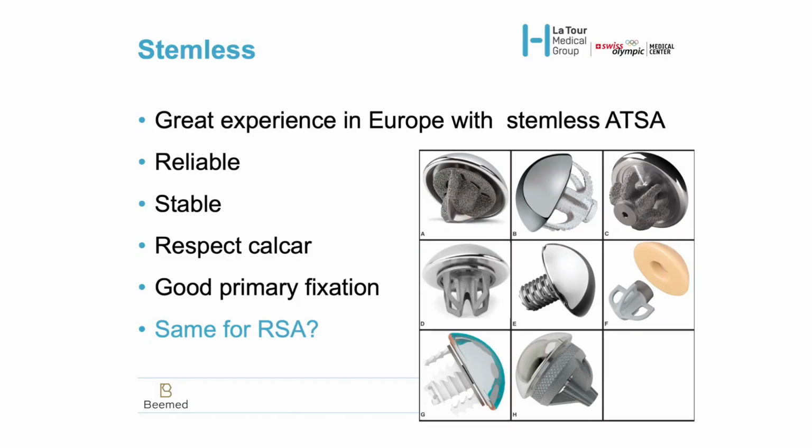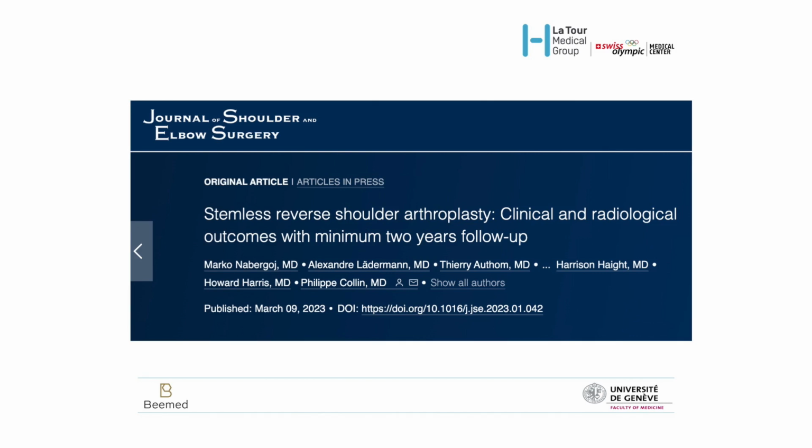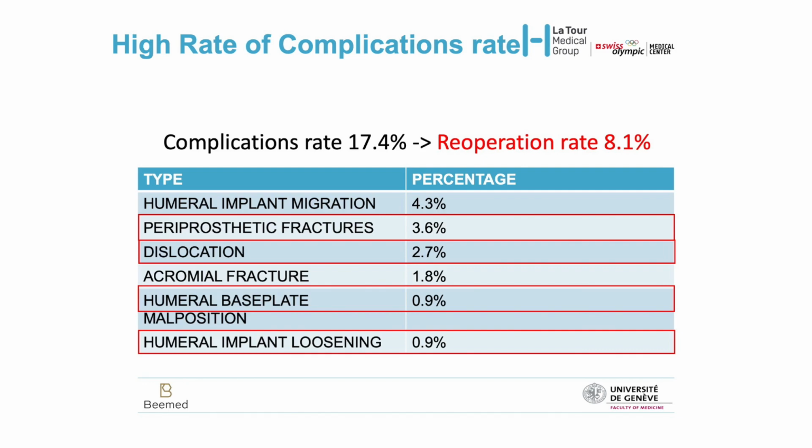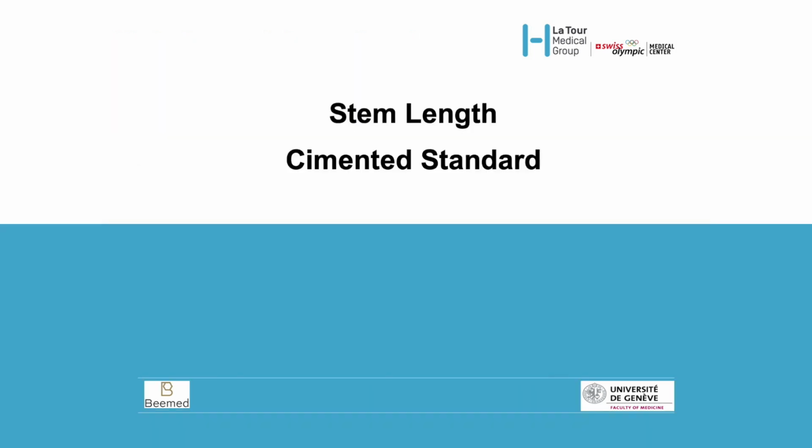And what about the stemless? So the stemless in Europe, we have a great experience for anatomic with honestly very good results. But we don't know yet if it's the same for the reverse. And please read this article that just has been published by Philippe. It's a multicentric study analyzing one design, the FX Solutions one, with peg fixation, only design. And the result, I wouldn't say that they are alarming, but it's clearly not satisfactory, with quite a high rate of complication, high rate of reoperation, and most of these reoperations concern the humeral component. For me, clearly today, for the reverse, we haven't found the solution. I know that Mathys is working on this topic, and they will come with a great inlay prosthesis soon. But today, I would be very worried and I personally stopped using this kind of device.